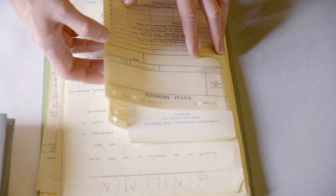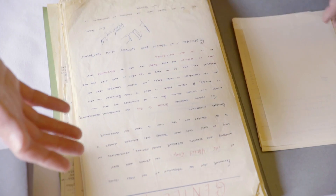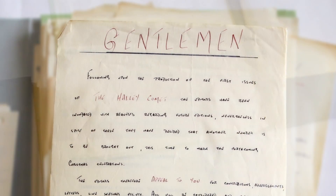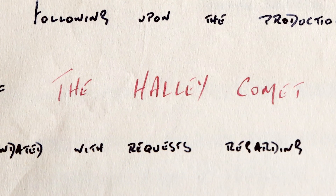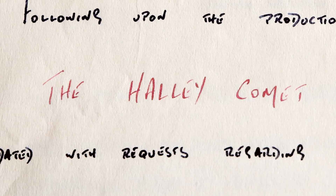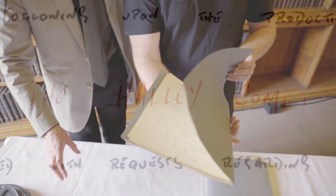And you've got some more documents here that give more of an insight into what was going on behind the scenes — what was going on when the camera wasn't rolling. They were keeping physiological records, but they were keeping other kinds of diaries and records too. You can see straight away here there's an address to the gentlemen of the base following the production of the first issue of the Halley Comet. So they kept a magazine going during the time at Halley Bay.